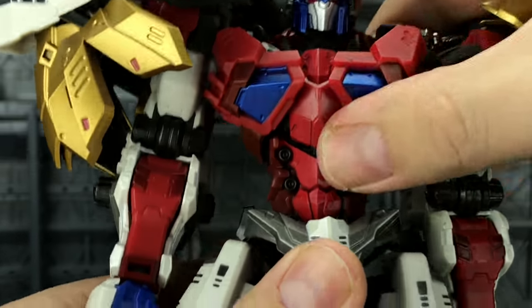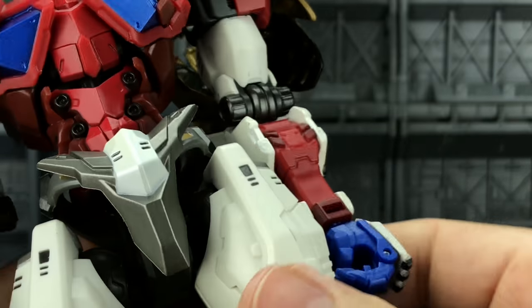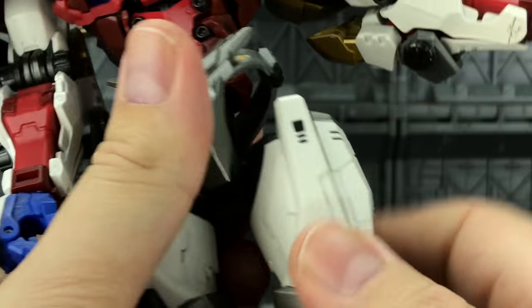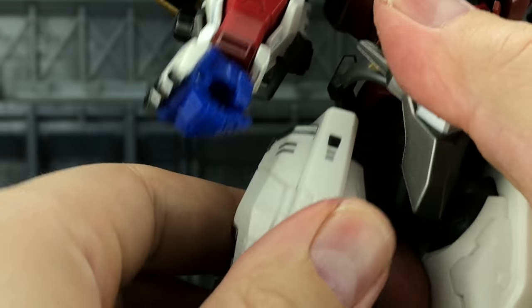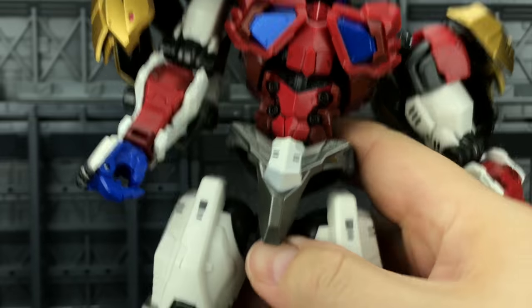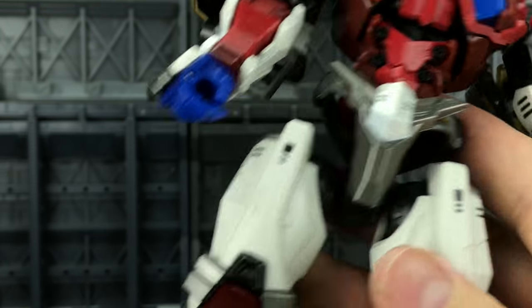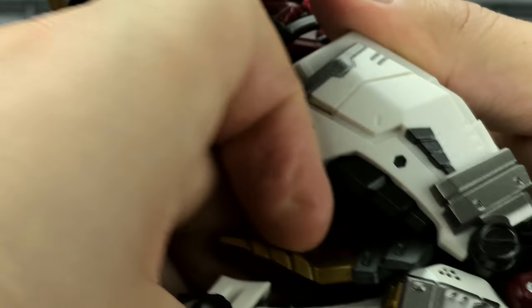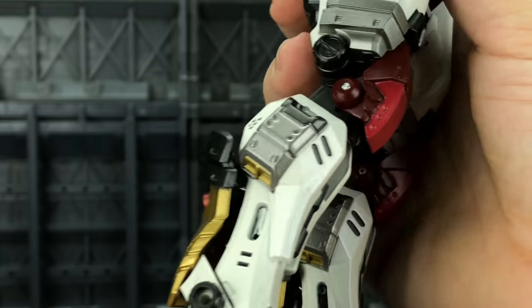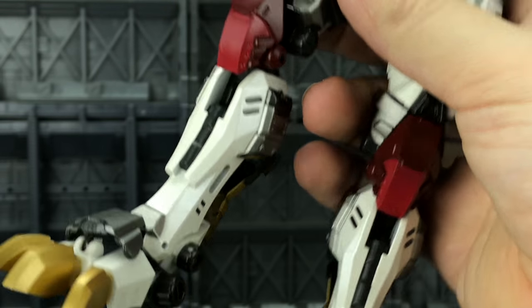There don't seem to be any problems with the ball joints or the waist — everything rotates quite freely with no tight joints. We have a double hinge on the thigh so we can slide upwards and downwards, and there's a ball joint socket in there. Some people had the original Leonidas with ratchets in one joint and ball joints in the other, but this is definitely ball joints on both sides — very fluid, very clean movement on all joints. The die cast in the shins makes a really robust, solid piece.